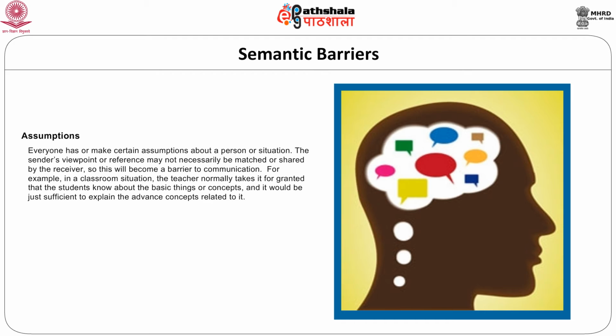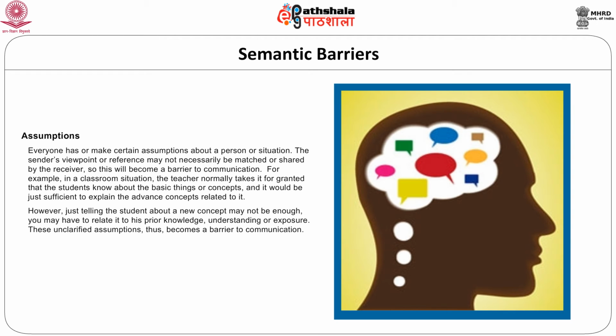The sender's viewpoint or reference may not necessarily be matched or shared by the receiver, and so this will become a barrier to communication. For example, in a classroom situation, the teacher normally takes it for granted that students know about the basic things or concepts, and it would be sufficient to explain the advanced concepts related to it. However, just telling the students about a new concept may not be enough. You may have to relate it to their prior knowledge, understanding or exposure. These unclarified assumptions thus become a barrier to communication.